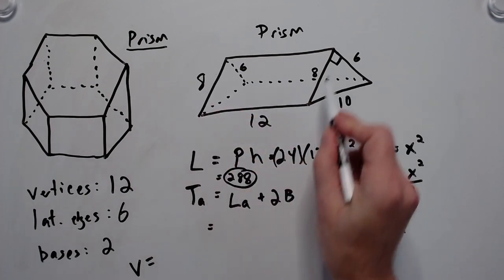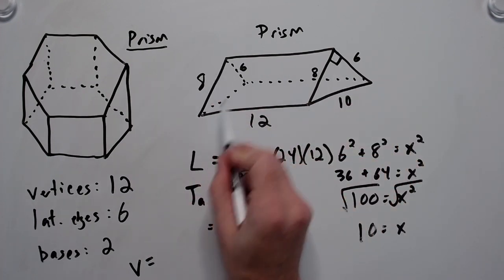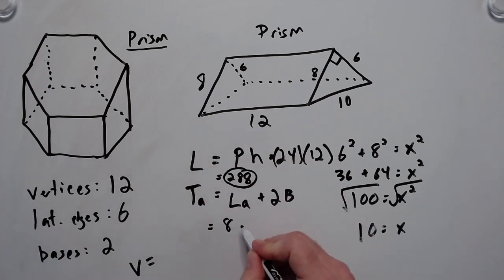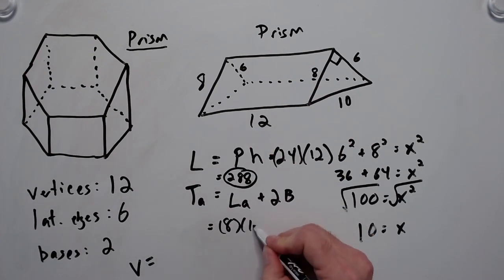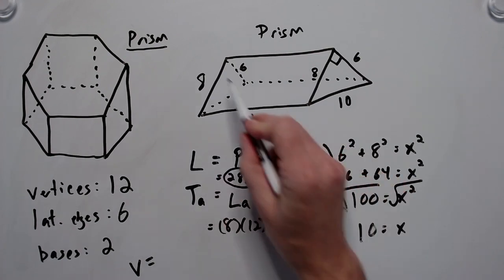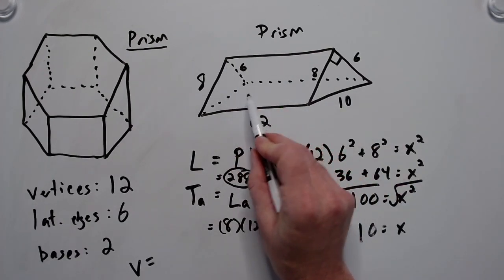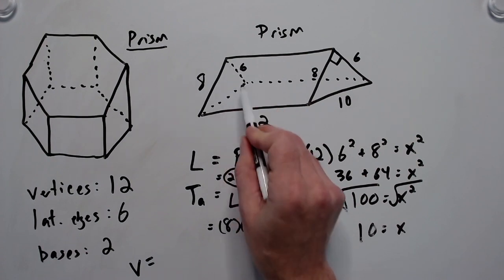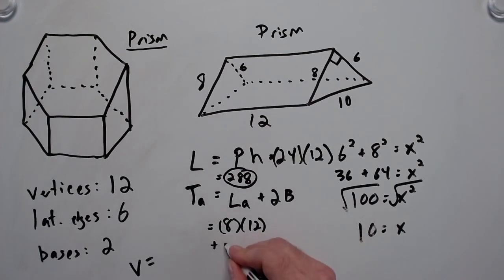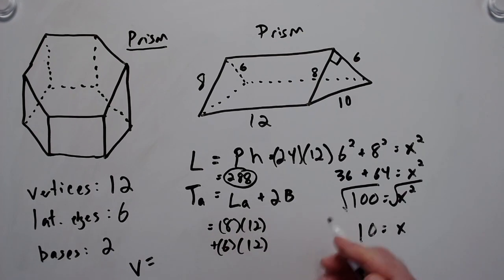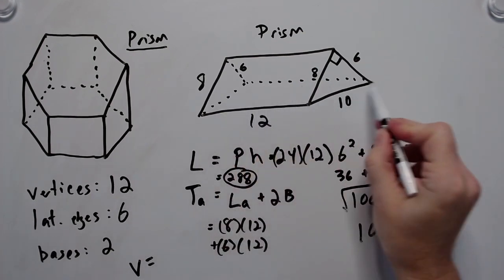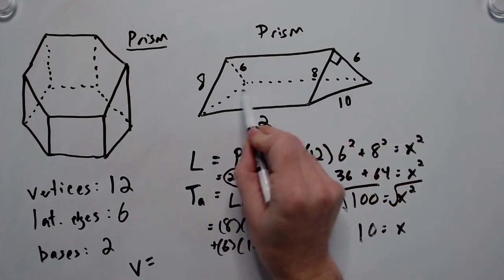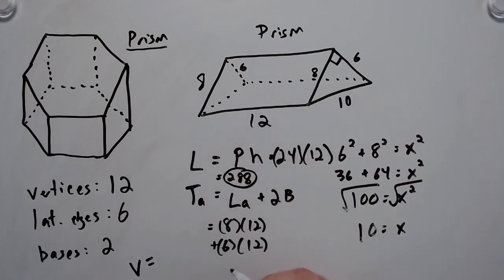This area of this prism, remember, this is perpendicular because it's a prism. It's just going to be 8 times 12. And then we're going to add, let's say, this back wall. It's going to be 6 times 12. Remember, 8 is this length, not this length. So this is the height, 12. We're going to add 6 times 12. And then we need to find the area of this bottom lateral face, sorry. So it'd be 12 times 10. 10 times 12.